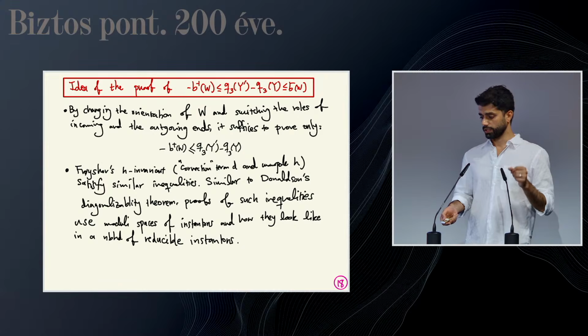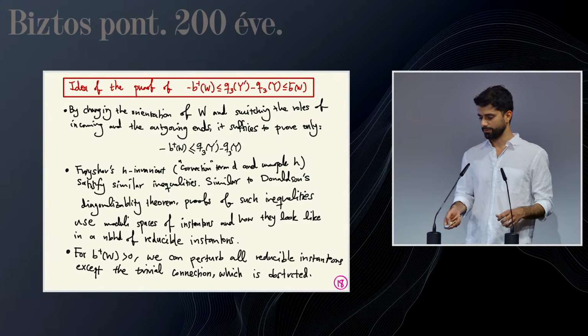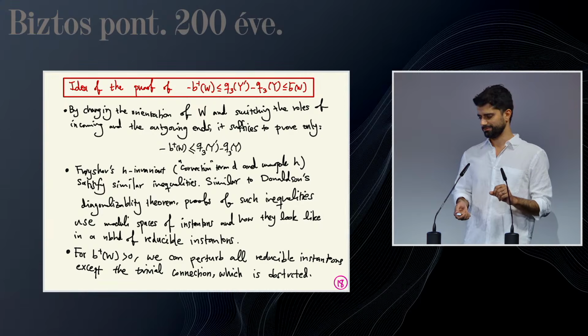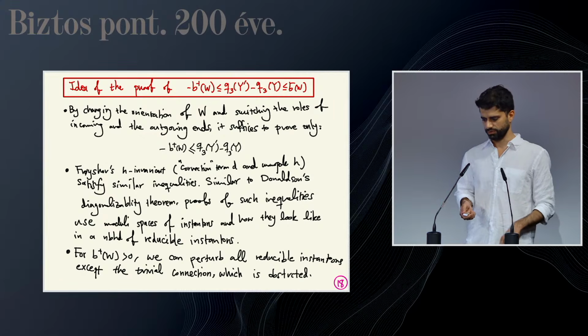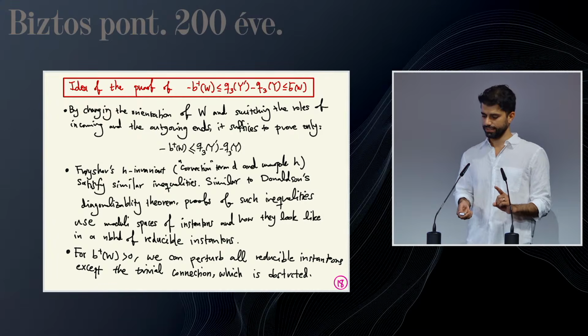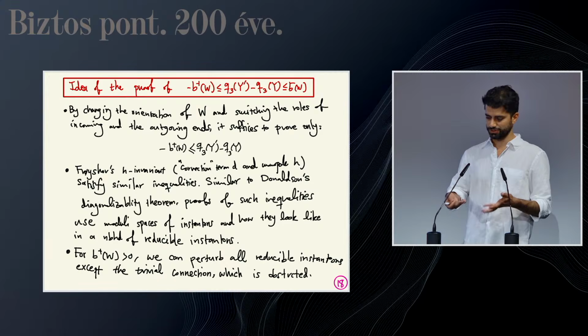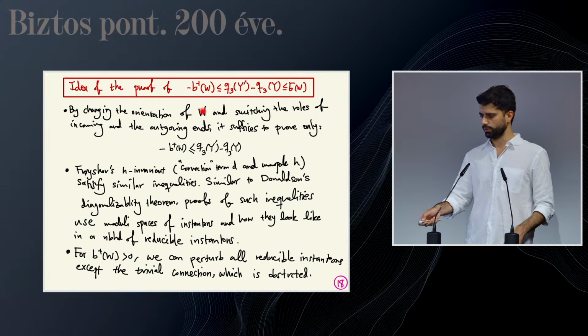So in general, if you work with some definite cobordism, those reducibles can be perturbed away. So you cannot get a similar contribution as in the case of negative definite cobordism, except one connection. In the case that you're working with negative definite cobordism, you can perturb everything except the trivial connection. And you might still hope that you can get something from this trivial connection, and that actually turned out to be the key reason behind this inequality here.